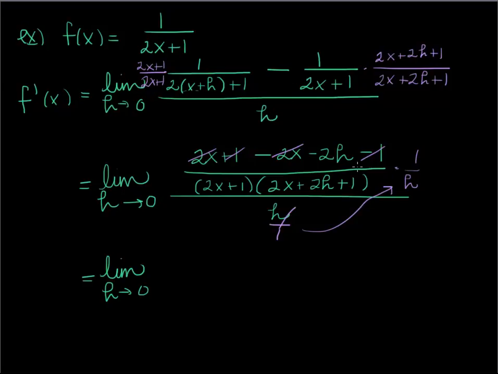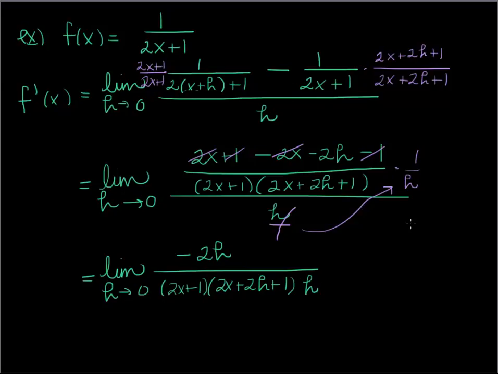Now what am I left with on top? A negative 2h. What am I left with on bottom? Let's not get lazy. Let's just rewrite it. Our hands won't fall off. It'll be okay. A good mathematician is lazy, but a good mathematician is thorough before being lazy. And now, what do you notice I can do? Yep, I can let those h's cancel.